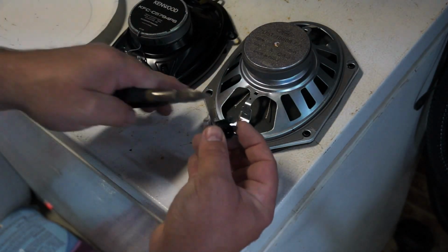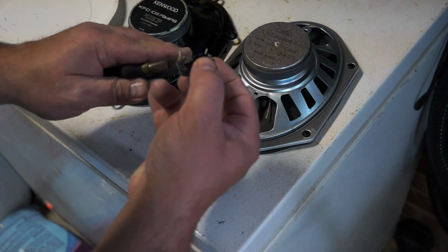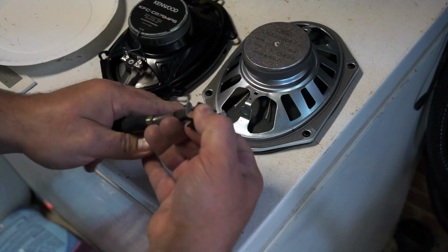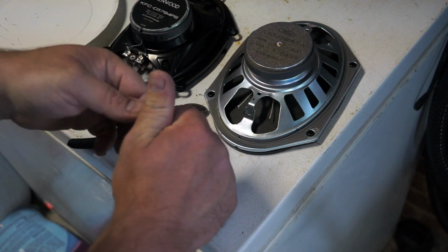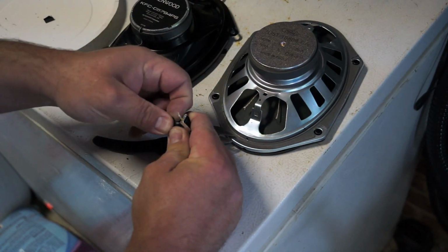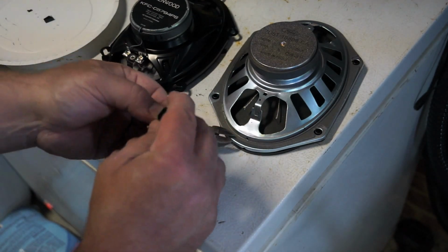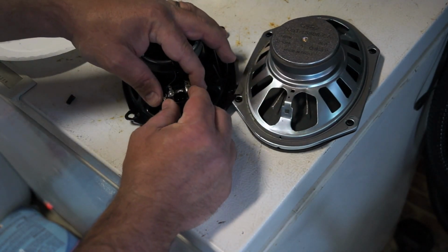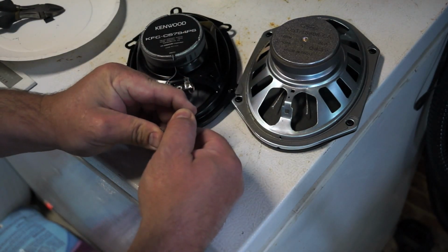And what I do is I trim off this excess plastic right here with what needs to be done. Okay. And then all I'm doing now is I'm soldering this onto right here. And at the same time, what I'm going to do is bend these in a little bit.